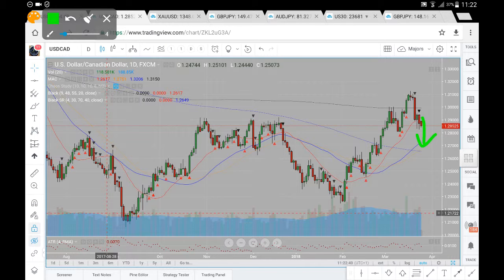So we'll see how deep our retracement goes here on the US dollar CAD. Whether we do have just a shallow retracement for further upside continuation, or we have a deep retracement, retracing most of this move, possibly bringing us back down towards that 127.01 or the 126.80s or so.